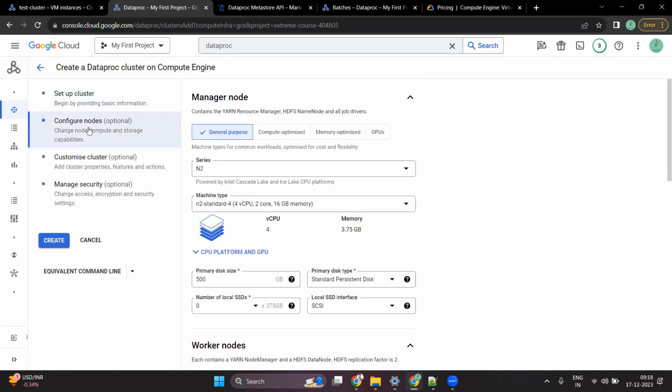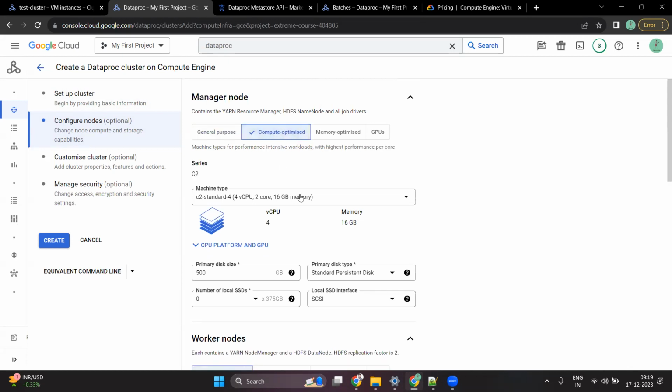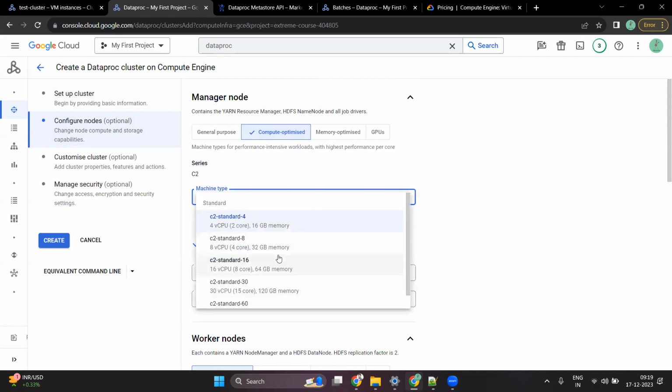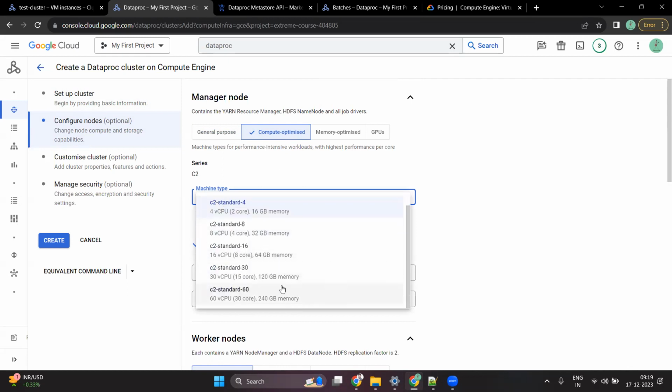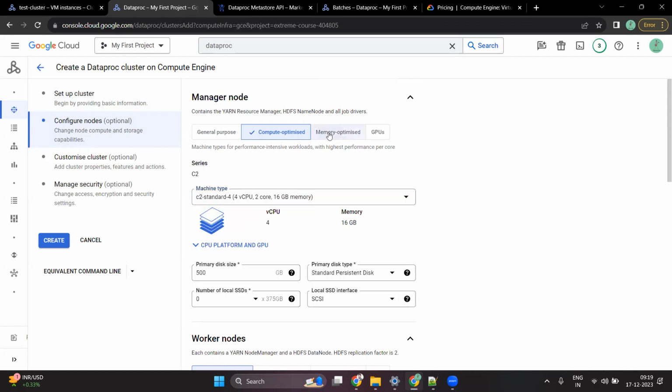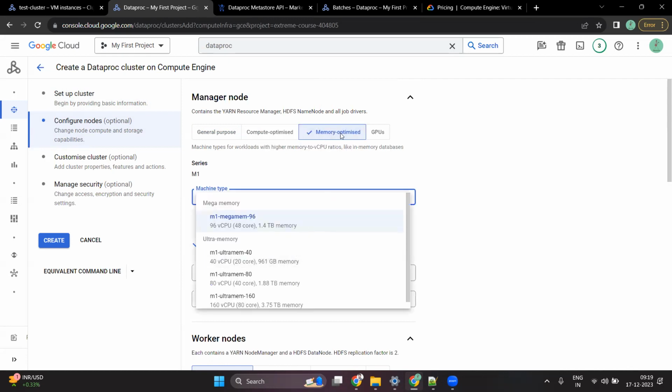Okay. In the configure node, you just don't go and create, it will create a default cluster. You first go to the node options and select the node of your choice. Let's say if your job is highly compute intensive, then you can use the compute optimized kind of resources where you will get more CPUs. If you see, there are multiple C2 type of instances, which is compute optimized, and you can select any one of them. Then there's the memory optimized when you need more memory. This is true when a machine learning job is going to run, so it requires a lot of memory in a single node.